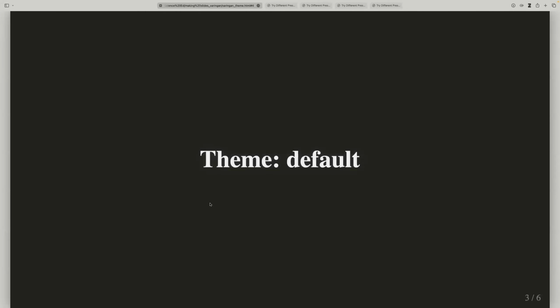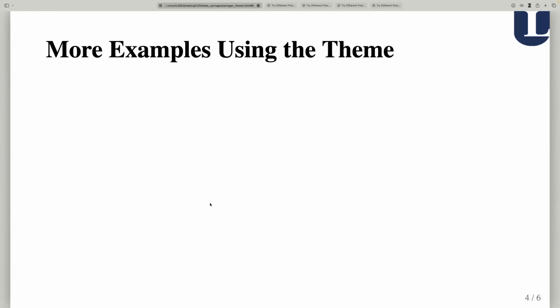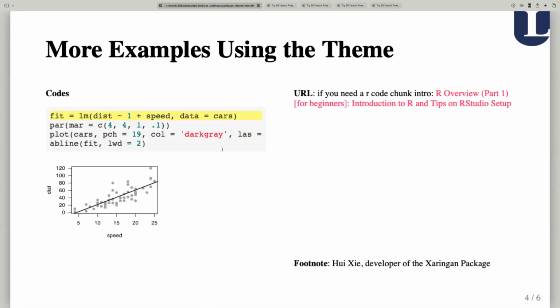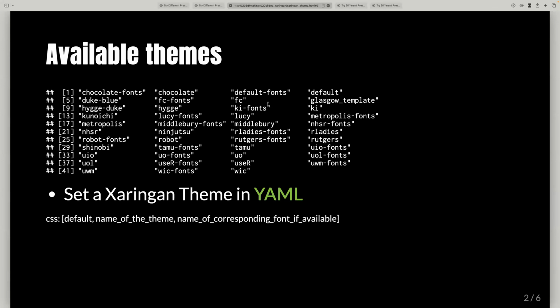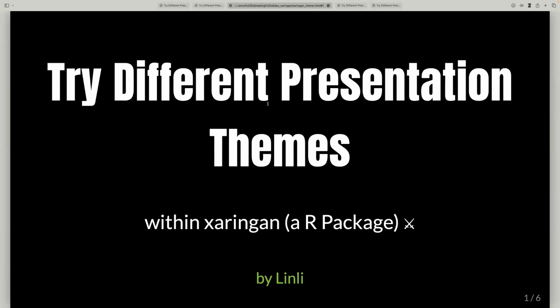The section title is the other way around. It's just normal, but if you want to add a little bit more flavor, a chocolate flavor, use the chocolate theme. If you want people to see your slide and want it to be reader friendly, definitely Lucy.